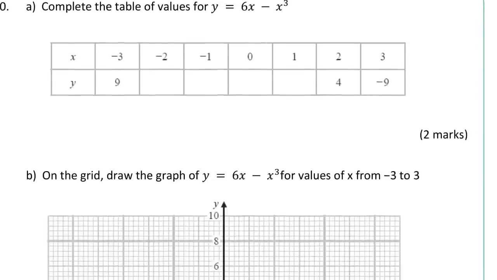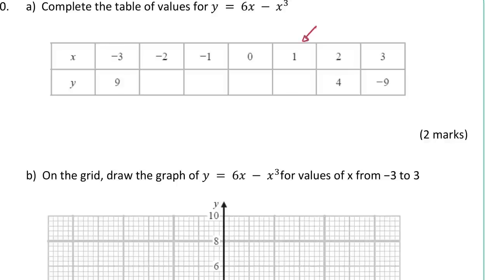Now our next question is looking at a cubic graph. Now it's never the nicest when you have a quadratic or a cubic on a non-calculator paper, but here we just need to be really careful finding those numbers in the table. Now, there isn't really a major pattern when looking at a cubic graph, which is a real shame because it doesn't really matter then which side I start on. I quite like with a quadratic graph, you can start with the positives and you can kind of spot a bit of a pattern, the same as when you are drawing a linear graph. Cubic, not so much, but let's have a look.